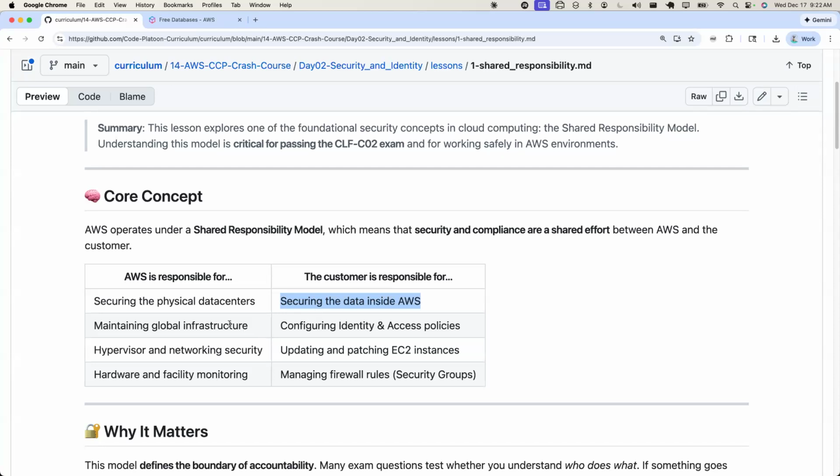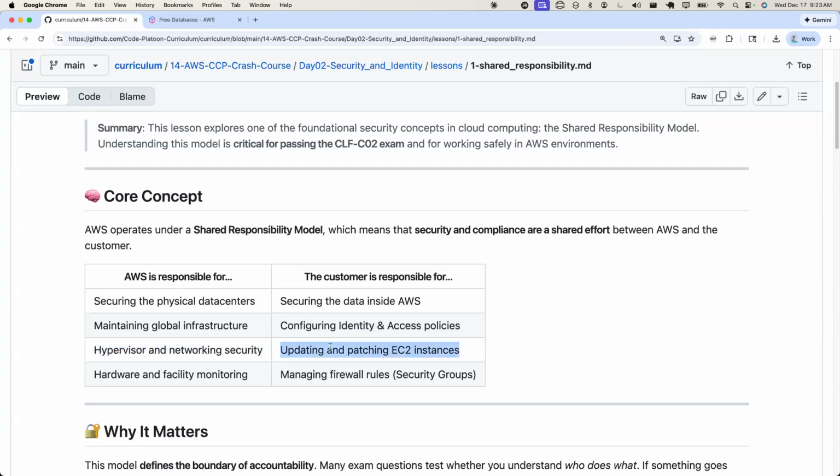Cool. So again, going up on this, we learned about regions and availability zones, and there's this whole global infrastructure, and AWS is responsible for the security for that. But I'm still responsible for security groups, making sure that on my EC2, every single port isn't exposed to the public internet, configuring identity and access policies to make sure that one user doesn't have root access to just delete the database entirely. AWS is responsible for networking security and hypervisor security.